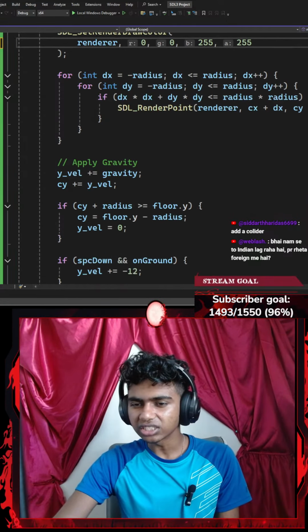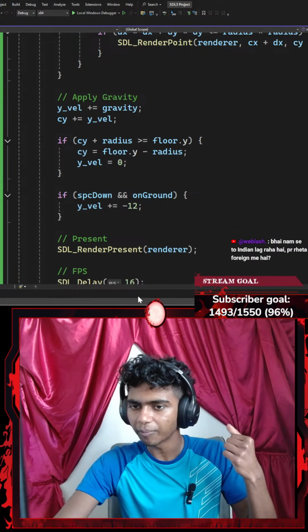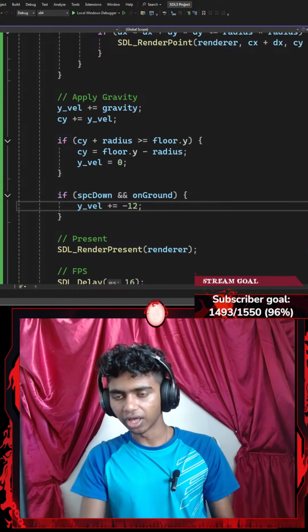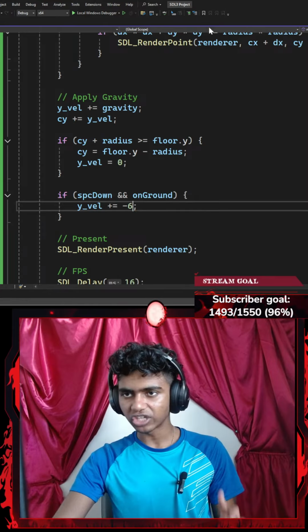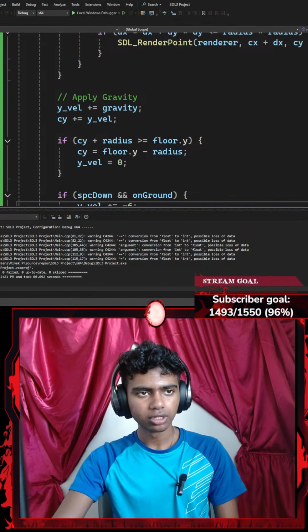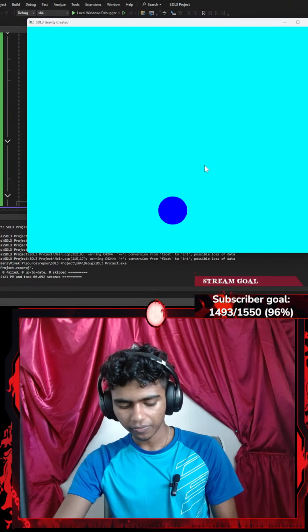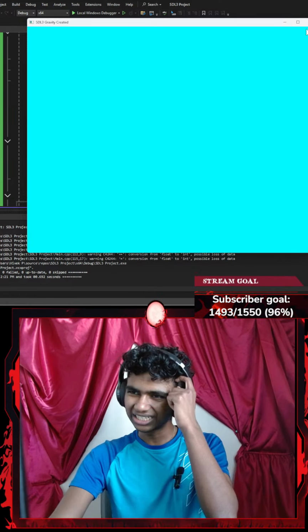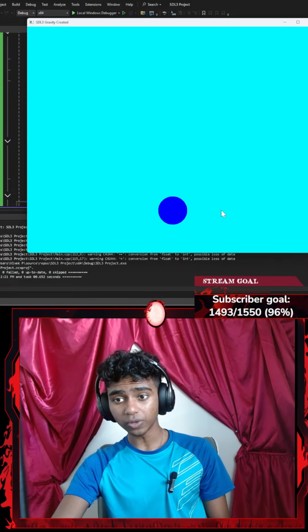Okay, that said. Okay, circle's y-axis. My circle does zap up really quick. Maybe I change it to something like 6. I want to see what happens if I change my y-axis velocity to be 6. That is my jump speed. Okay, so that is my circle. Guys, there we go. Okay, it just goes up. It does fall down as well.